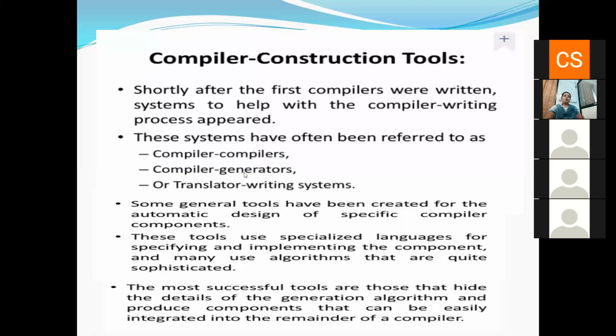When I group these tools together, they form the structure of a compiler, and that's why they are called compiler generators, or translator writing systems.